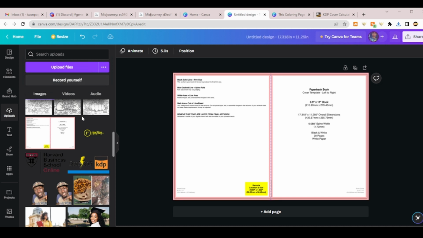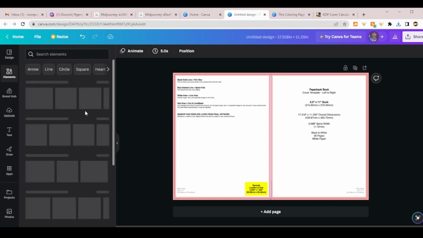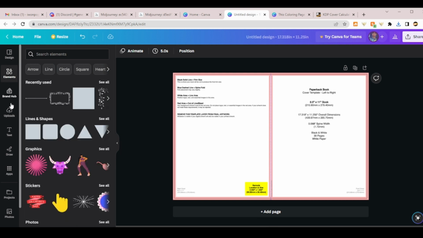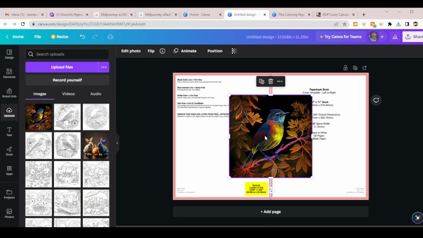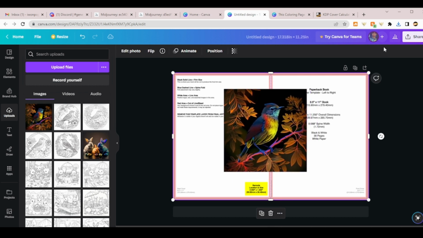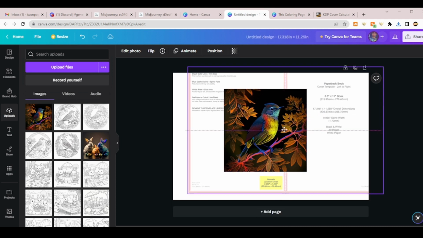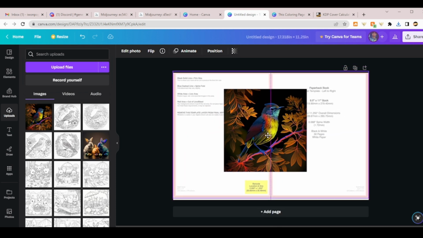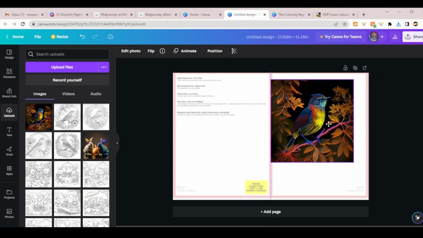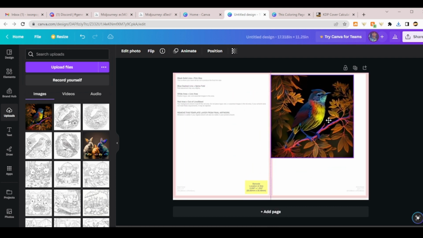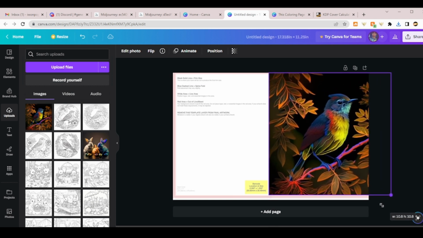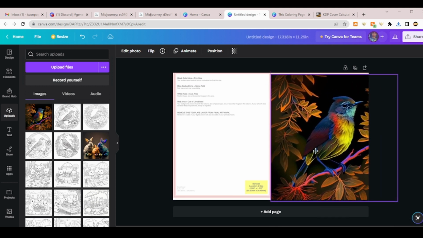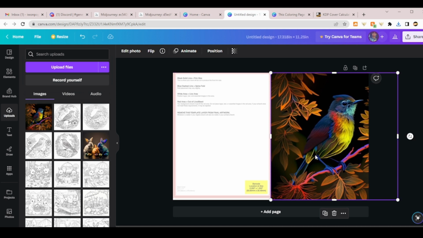That's the dimension. Then the picture you uploaded, the picture of our bird, you bring it in. Maybe you might be able to dim this a bit. Dim it a bit. You click on this, you make it fill the border. Then you are able to drag it maybe like this. Simple as ABC.